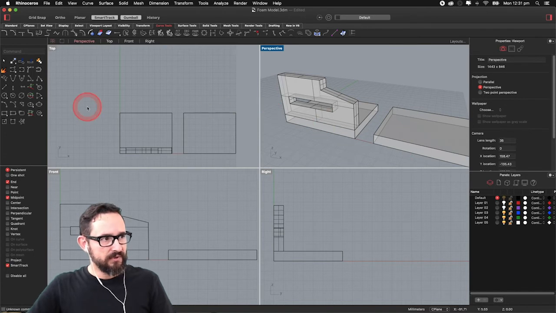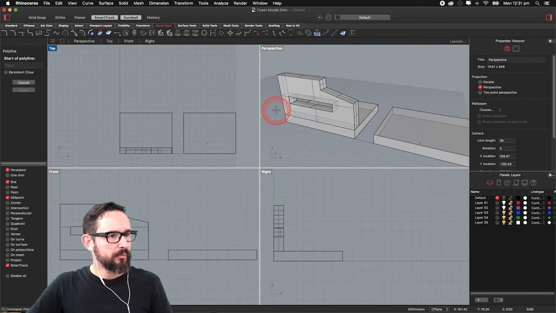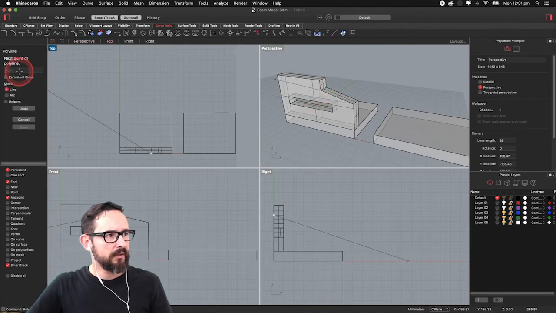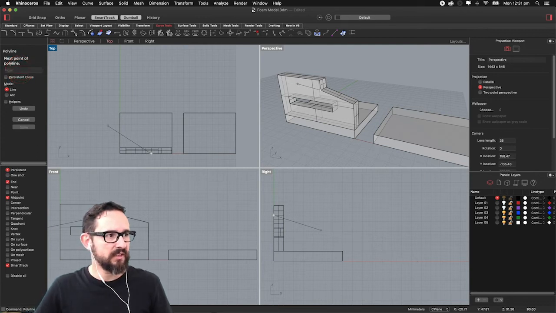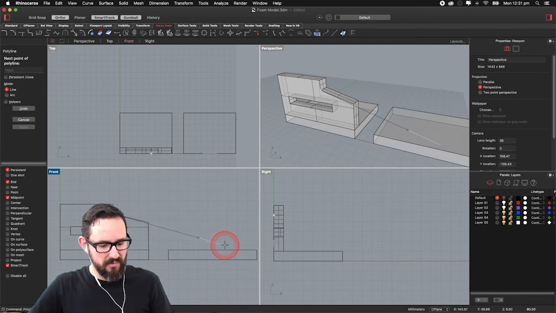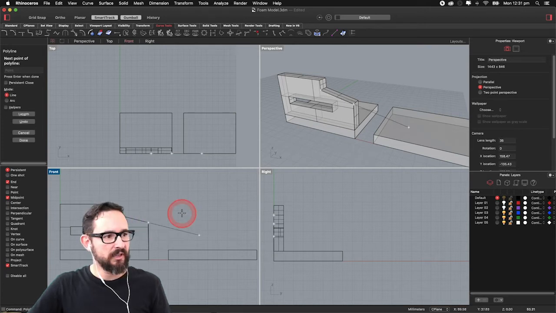Sorry. So polyline, the start point of the polyline is going to be this one, and the next point of the polyline is going to be 90, because that's the dimension. So now you know it's correct, the dimension that I had. Don't press shift. You can snap into this point here, because that will give you the alignment. So that's what we're going to do.